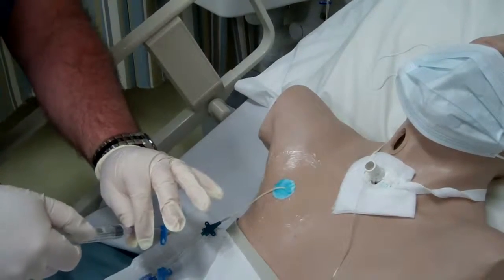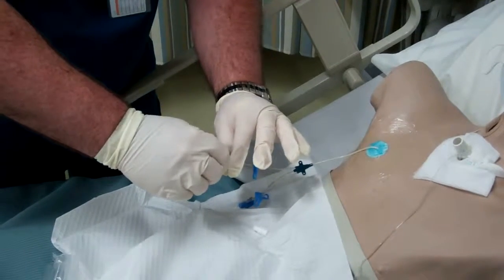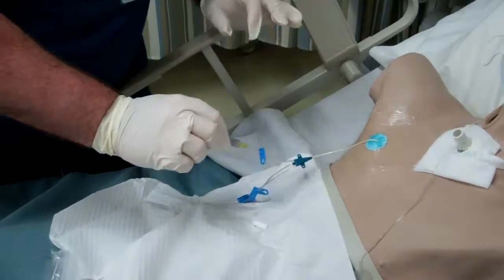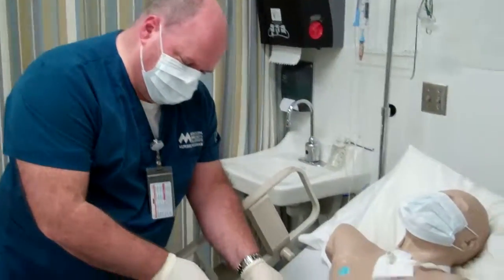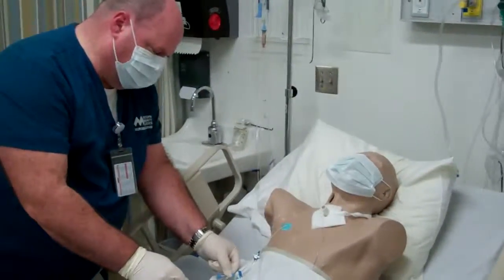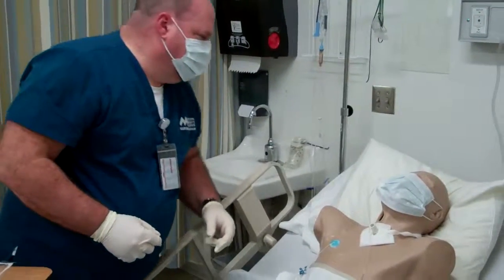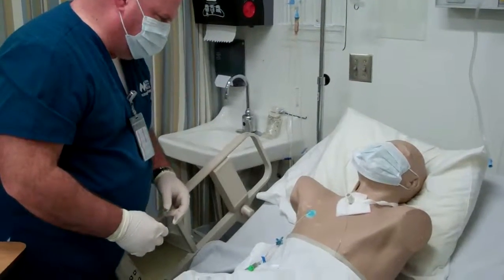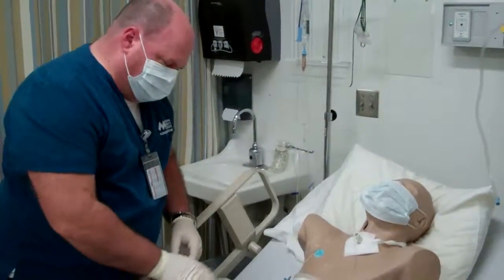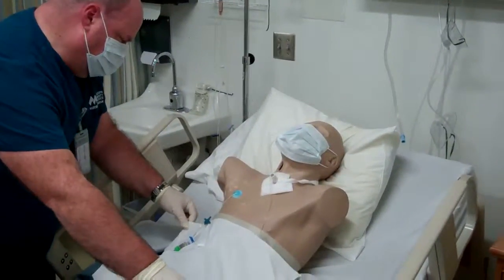Okay. Take this right off, throw that in the trash. We're going to put a brand new cap on it. Put that right on. And there you go. I'm going to do the same process for the other two lines with the other two normal saline flushes. Okay. How are we doing there, Mr. Cosby? Still tolerating it really good? Very good. Okay, excellent. No discomforts? Not at all. Okay. So after I do it to the other two lumens, then I can clean up my mess here.